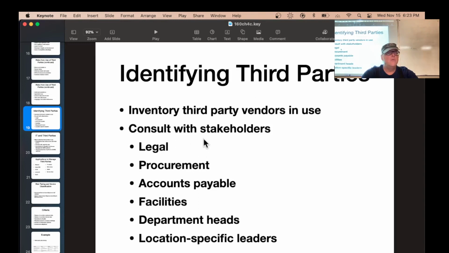So you can go to stakeholders to find these things. Accounts payable, like I say, might be a place where you can find these cloud services. This is called shadow IT, when people are running IT services without going through your official IT department, so you don't even know it's happening. Procurement is where you ought to go. You ought to go through a purchase process to purchase these things.